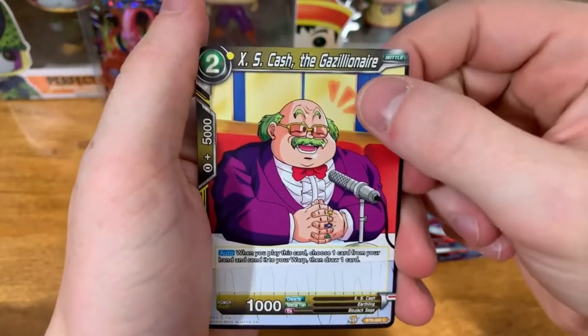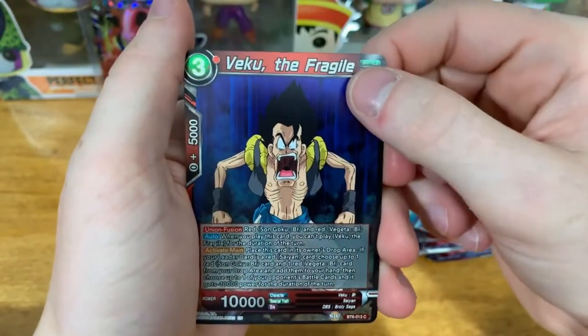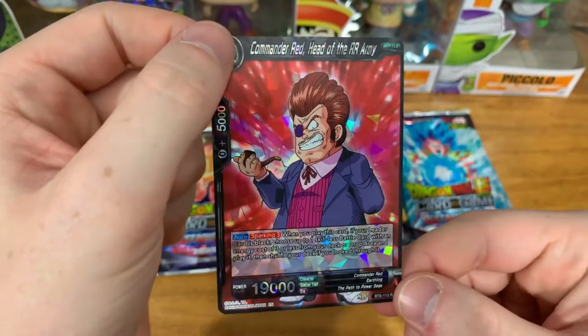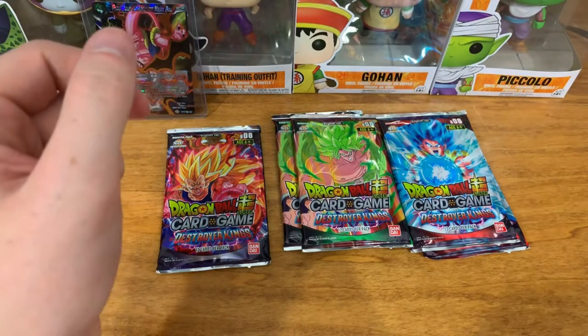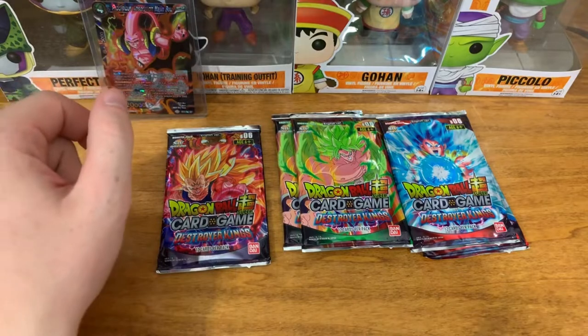Oh, there's the Gazillionaire. Here we go. Common. Never mind. Wait. Slow. Here we go. Oh, just another R. Oh. Whoa. Head of the Red Ribbon Army. Commander Red. That's funny. That's a throwback to Dragon Ball right there. It's very funny. Ooh. Whoa. Snagged on some tape. Good thing it wasn't an important card.